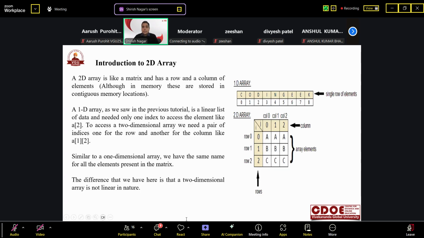Now let's recap what we have learned about two-dimensional arrays. Before that, what is an array? I have mentioned that an array is a homogeneous collection, which means it can store elements belonging to a certain data type.